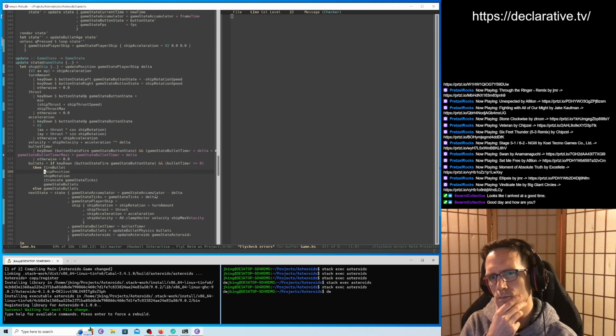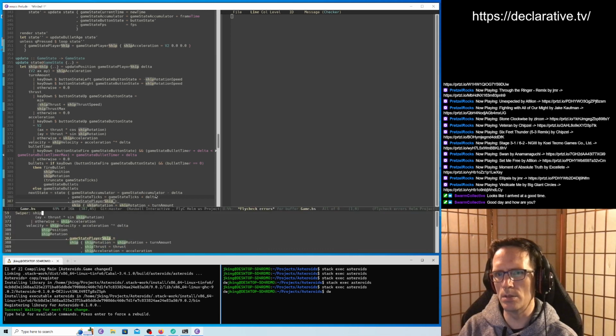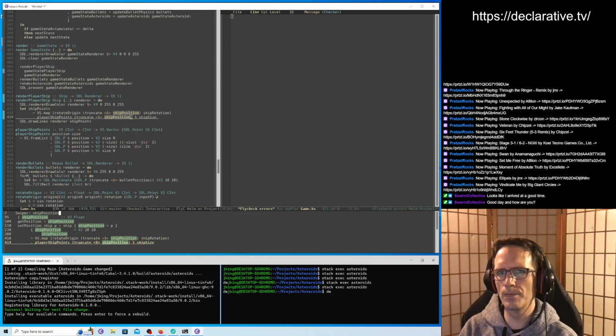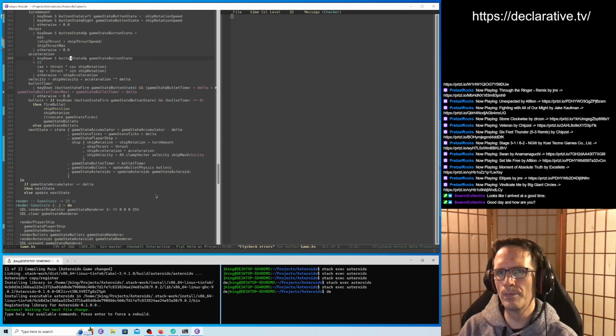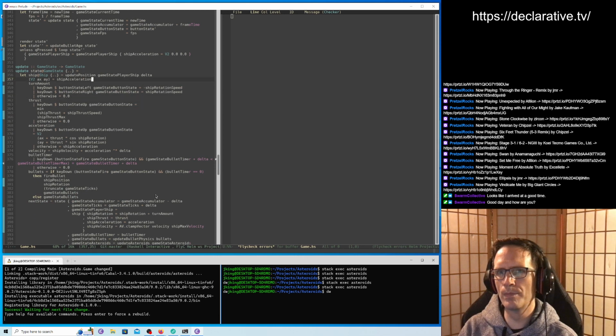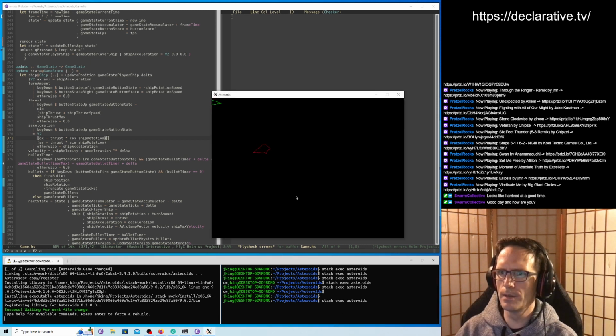Nobody else is using it. So for only firing bullets, it should be working weirdly. But my rotation's borked, my acceleration is borked.